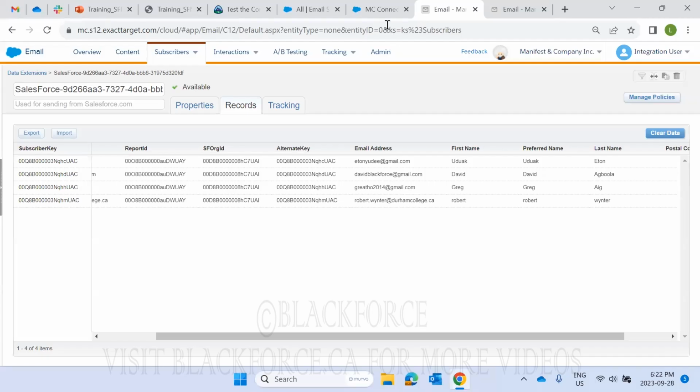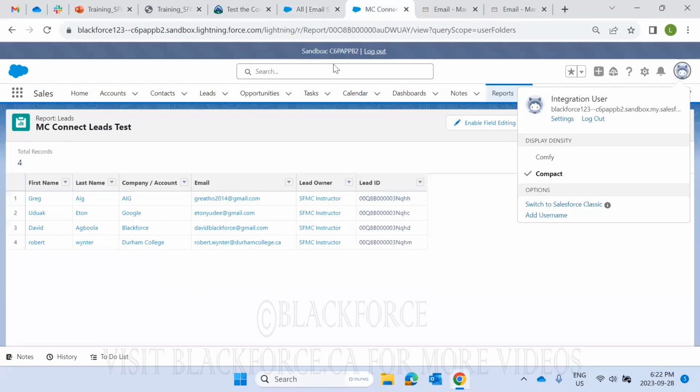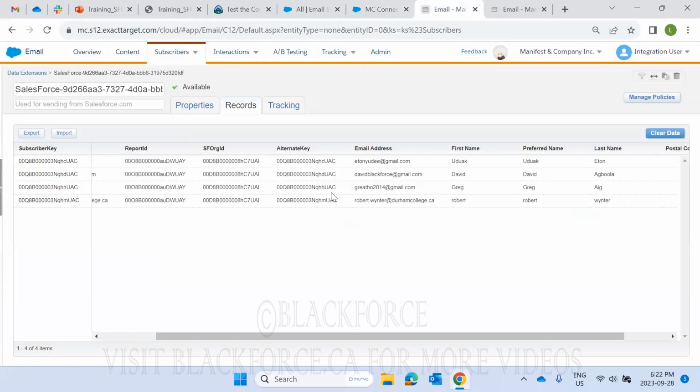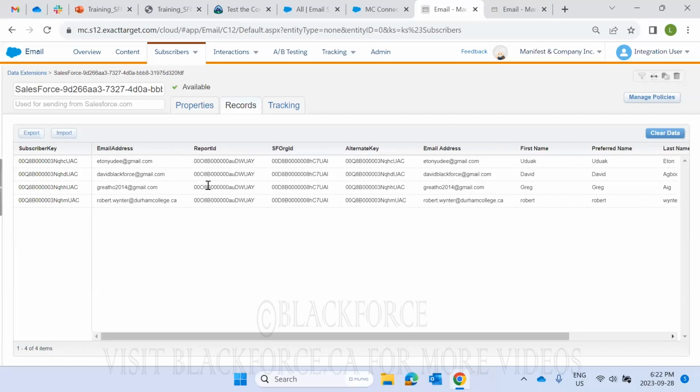It has all the information from the report, along with some additional info. So the org ID, the report ID, that got pulled in automatically.